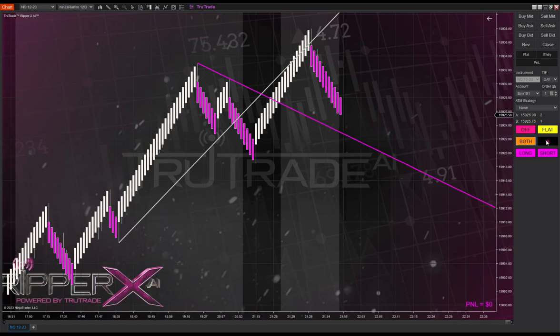Next, we have the mode selector. So A equals auto, M equals manual. So if the mode is in auto, it will just trade the bot's rules automatically without any interaction from you, the end user. If you change it to manual, it will automatically flatten any open position if there is one and allow you to access the long and short buttons. So long, if you click this, it'll put on a long trade. Short, it'll put on a short trade. And if you hit flat, you can obviously exit that trade.